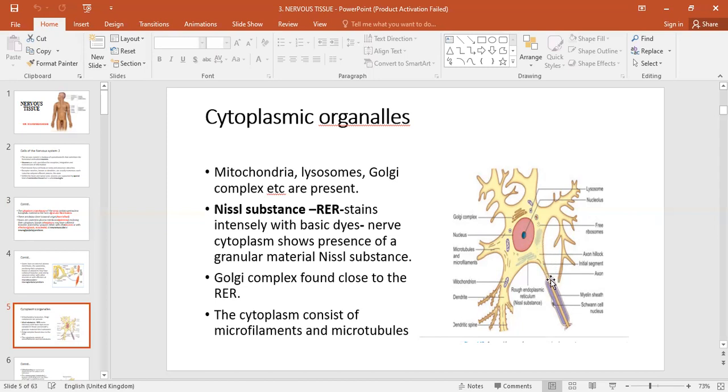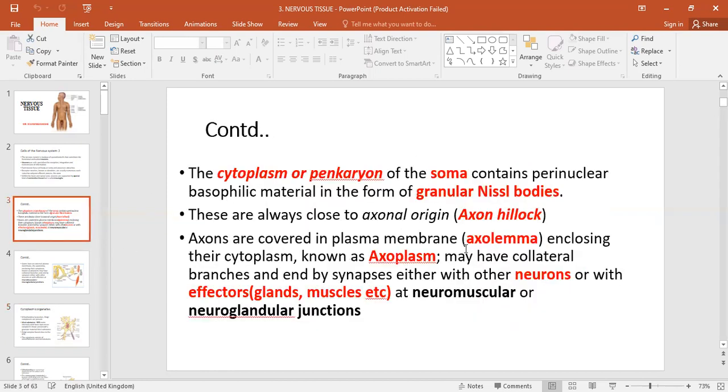This is cell membrane. It goes on like that. Even the dendrites have cell membrane. So the cell membrane of the axon has a special name. We call it the axolemma. Cell membrane of axon, we call it axolemma. Then the fluid found in the axon, we call it the axoplasm. And you see that this is just cytoplasm, except it is found in the axon.